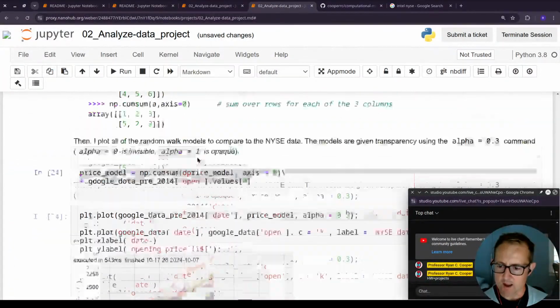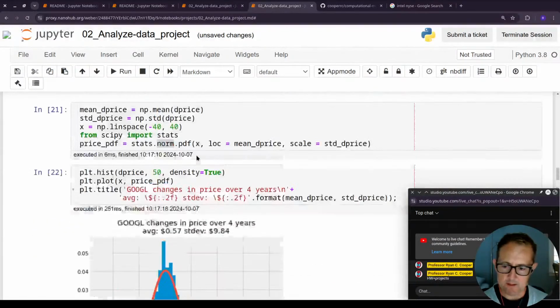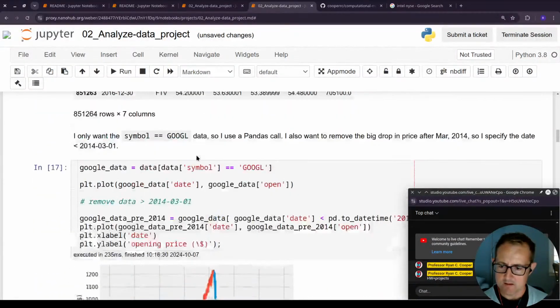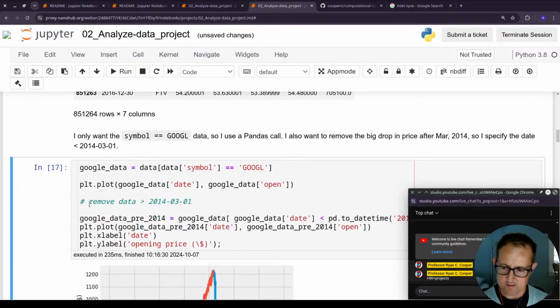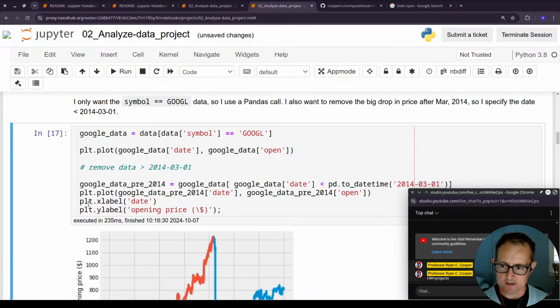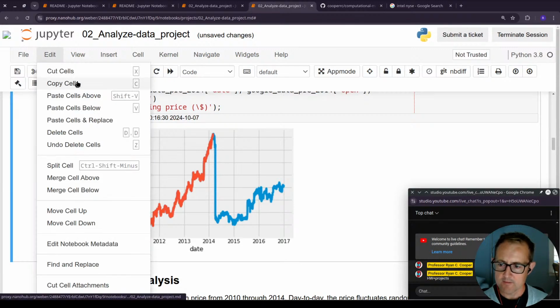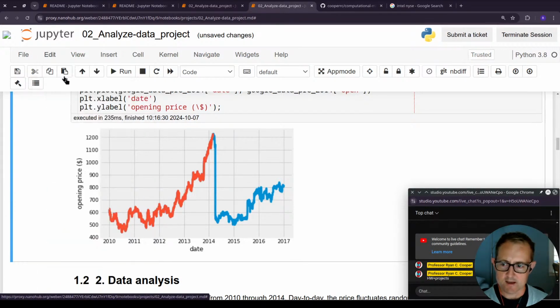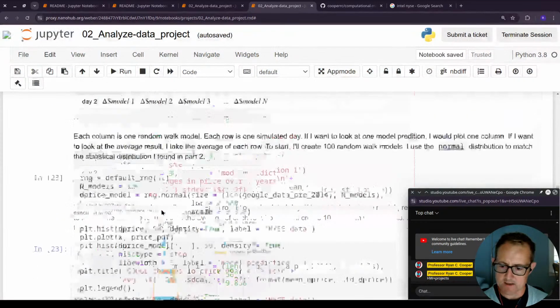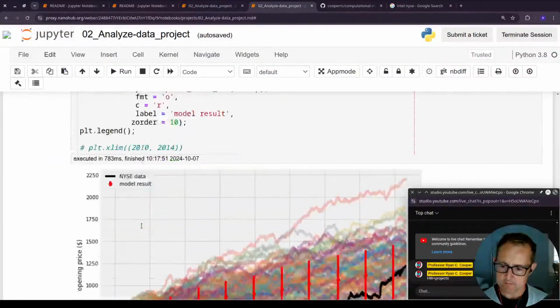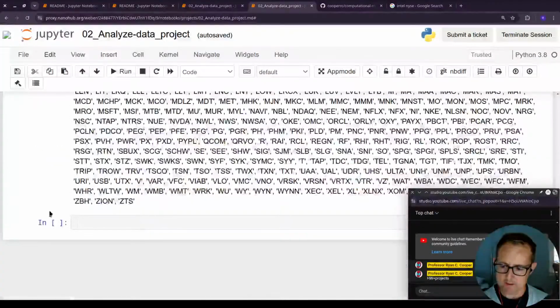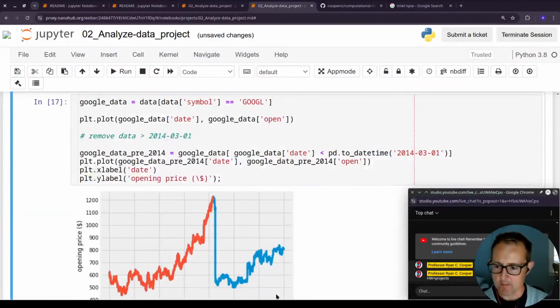So I'm gonna grab some of the, yeah, let's take this one. I'm just gonna copy that whole cell, and you can click this copy button, or a copy is C on the keyboard, and then paste it down here, all the way down. And sorry, I know I'm scrolling up and down.